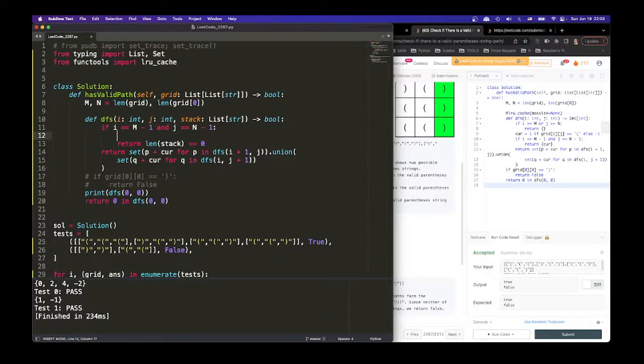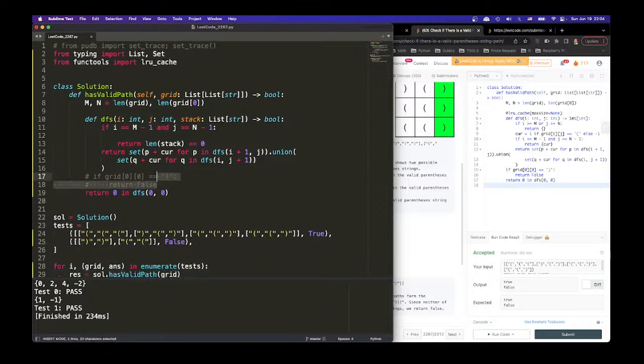And yeah, the last one has to be a right parenthesis. It cannot be a left parenthesis. So actually we have something more to say here.